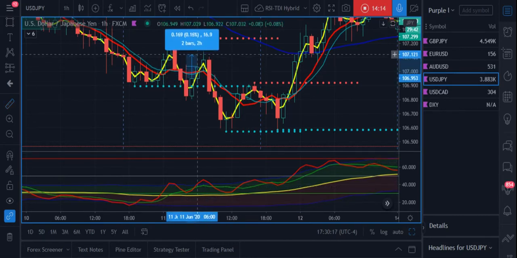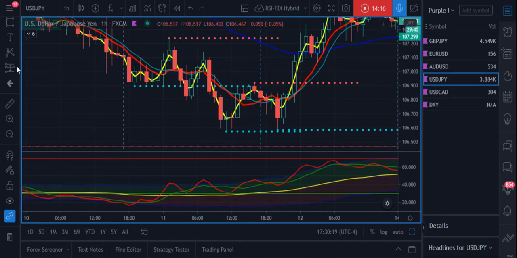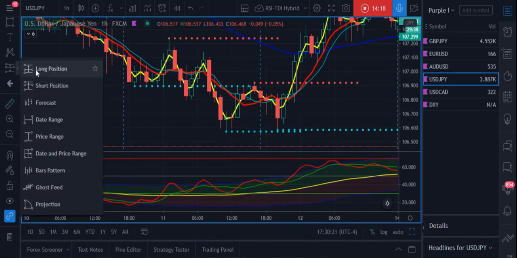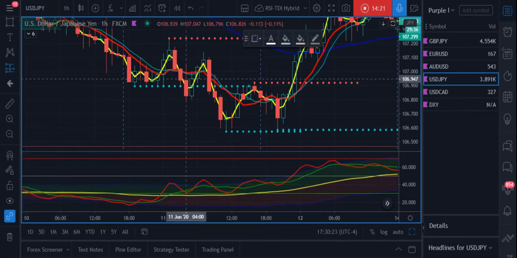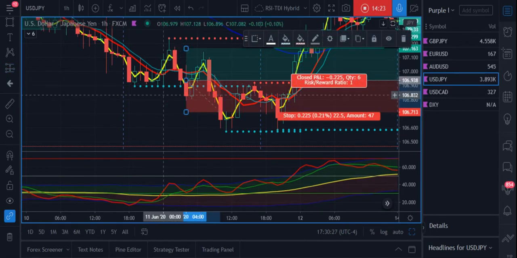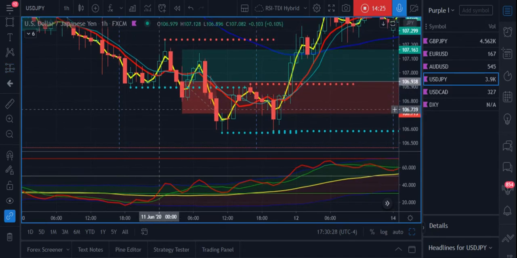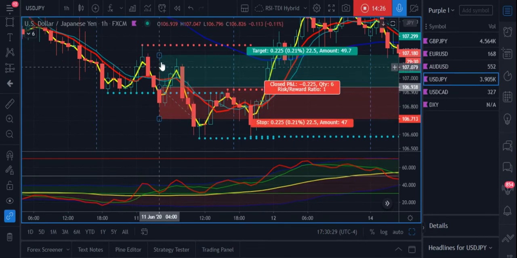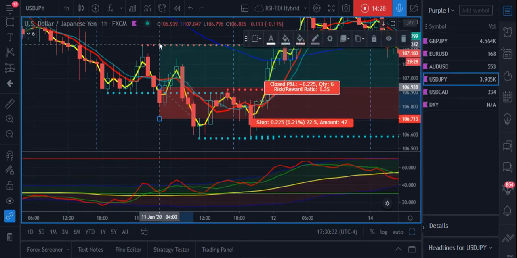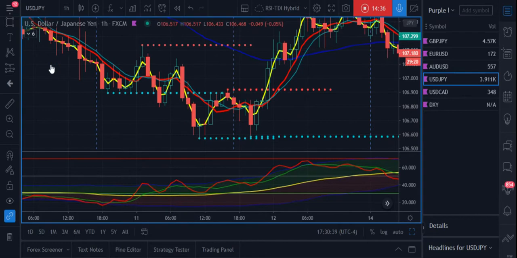I need to do my long position tool. But let me show you. So I'm going to do a short position tool, and I come in because this is where I would enter after it crossed over. If you see those dots right above that, this is a 1-to-4 ratio. Oops, sorry guys, I took it in the wrong direction. We're looking for a sale, so we're doing a short position.